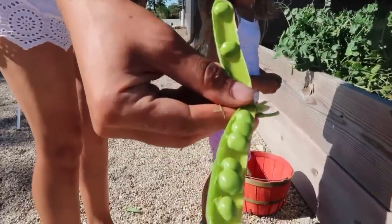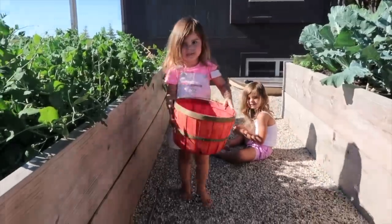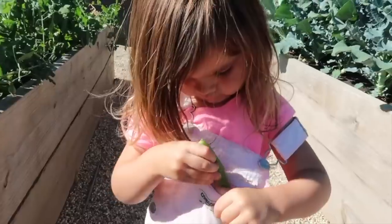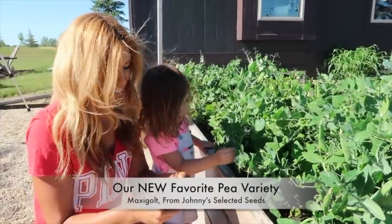The second thing on my list is the Mexico variety of peas, also on Johnny's Seeds. It's one of our favorites. I've loved peas since I was a little kid, and now my girls love peas too. Last year we tried that new variety Mexico for the first time and it was so delicious — the peas were super large, they didn't have a bitter taste, they were so sweet and juicy. We're definitely doing those again. I'll also do a sugar snap just because it's nice to have an edible pod variety.